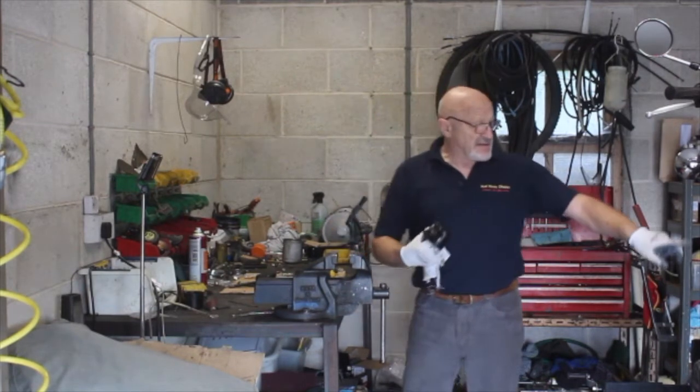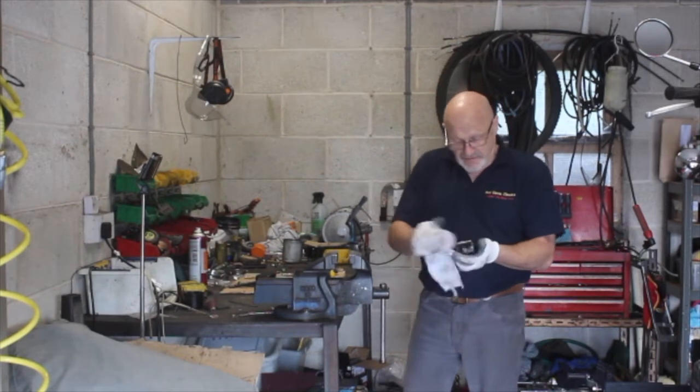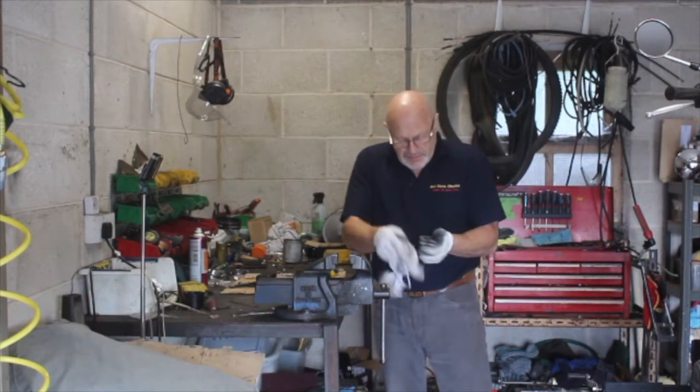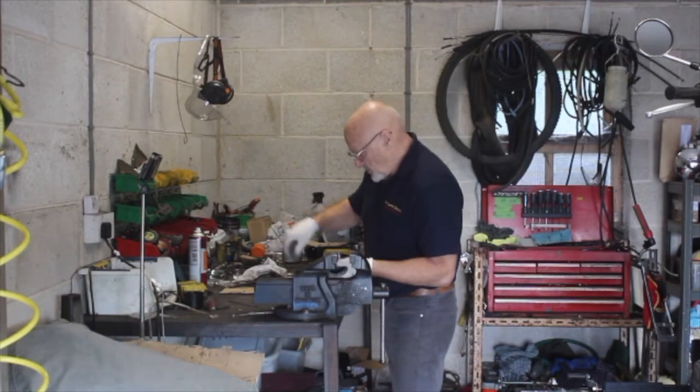You know, the brakes on this, for example, which is a 78 GS750, are immeasurably better. But the pace of development during the 60s and 70s was nothing short of brutal.